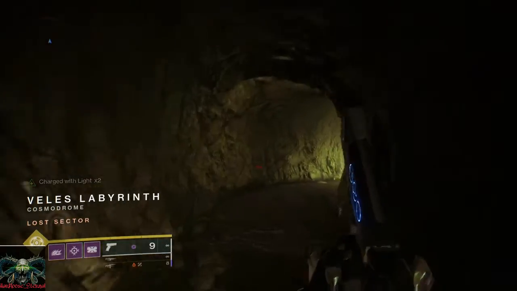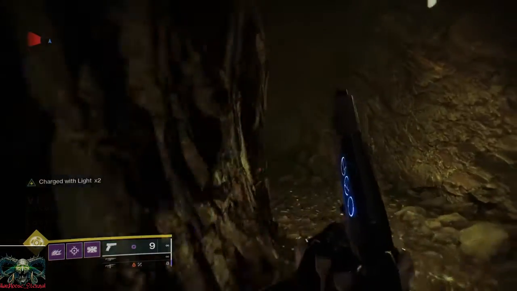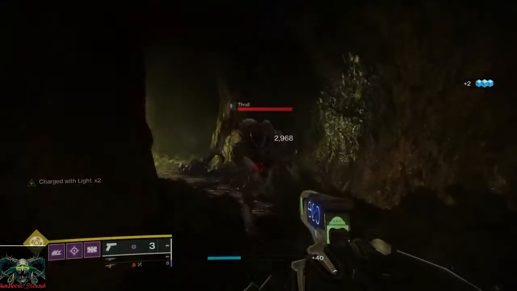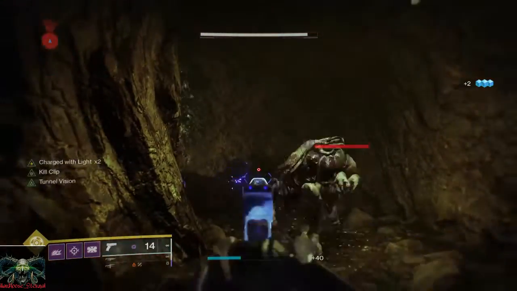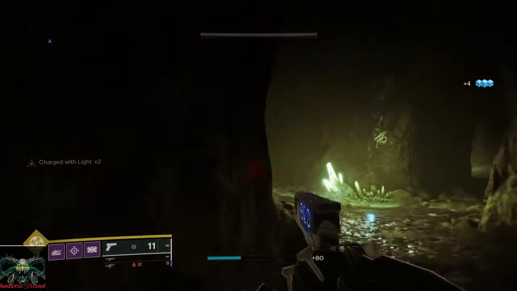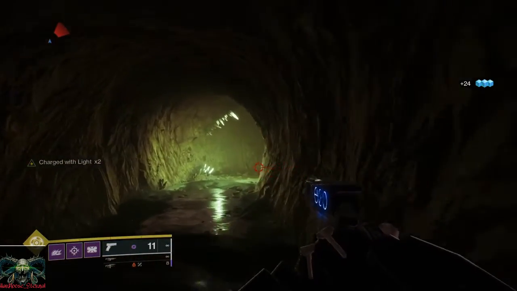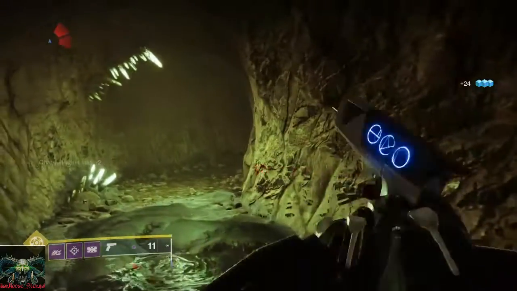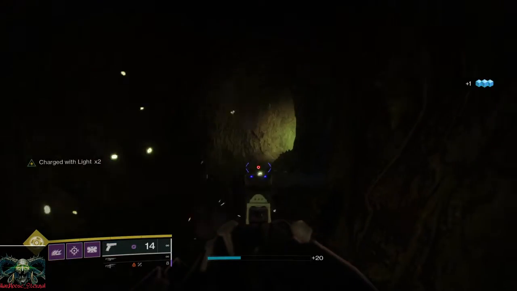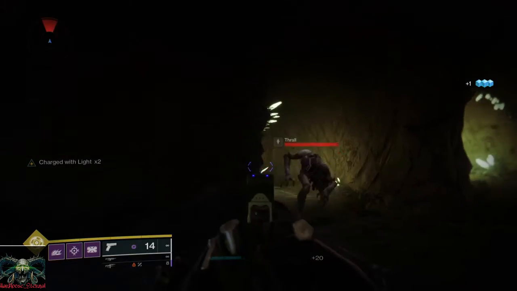Average mag size for a sidearm, so it's nothing too major. It is a bit slower firing than some of the other sidearms out there. Now, perks I would watch for, to be honest with you: Rampage, Dragonfly, Autoloading Holster, Frenzy, Kill Clip, Multi-Kill Clip like this one has, Heating Up, maybe Vorpal Weapon if you're going to use it in PvP.